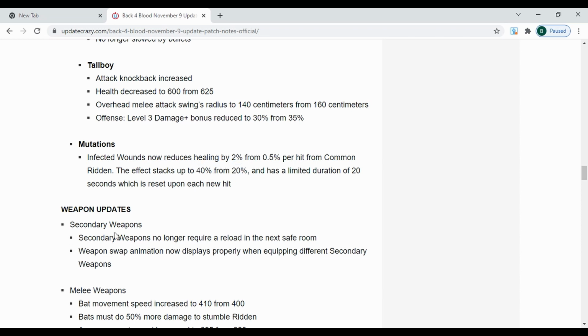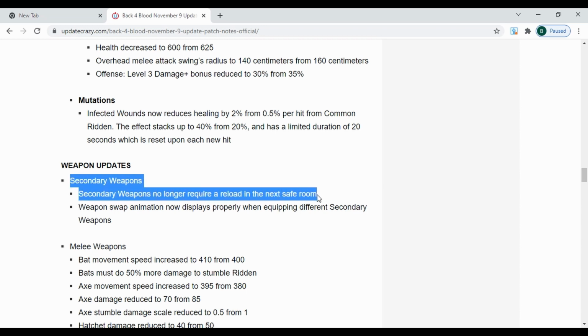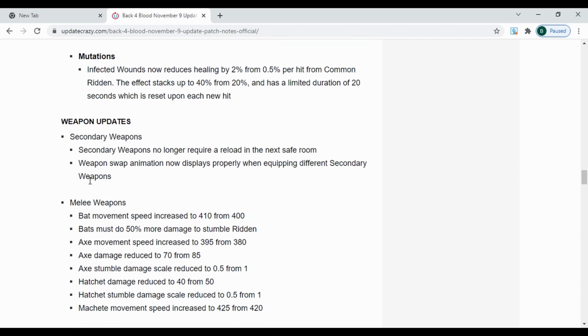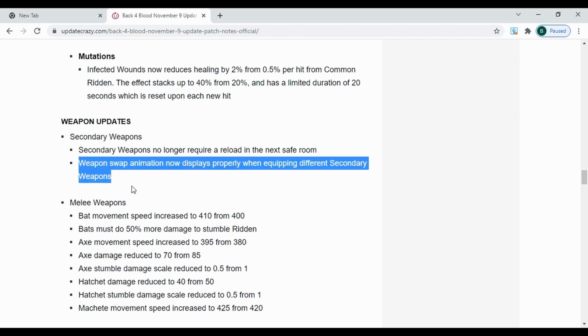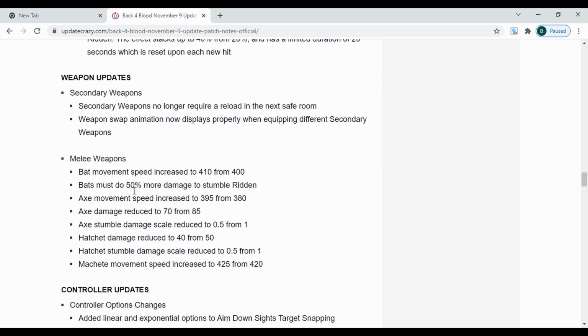Weapon updates. Secondary weapons. Secondary weapons no longer require a reload in the next safe room. So this is just story. Weapon swap animation now displays properly when equipping different secondary weapons. So for melee weapons, the bat movement speed increased to 410 from 400, so small buff there. Bats must do 50% more damage to stumble ridden. So that's unfortunate. You're going to have to hit them a half attack more.